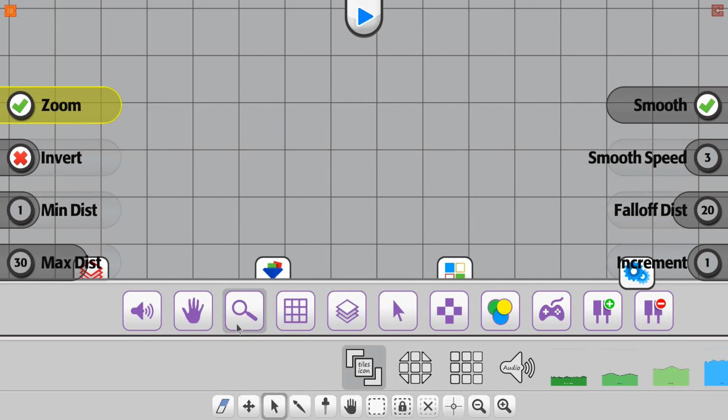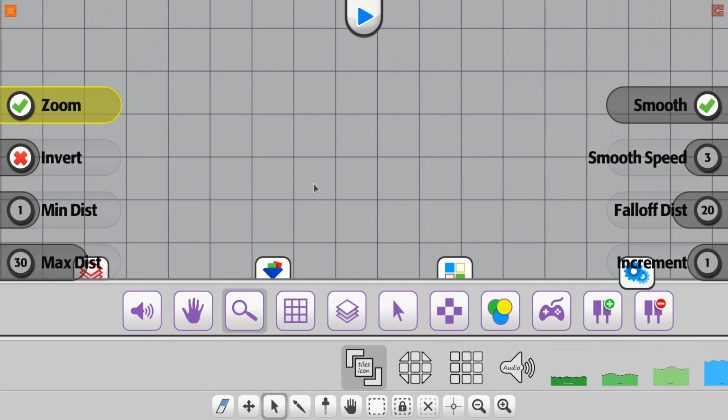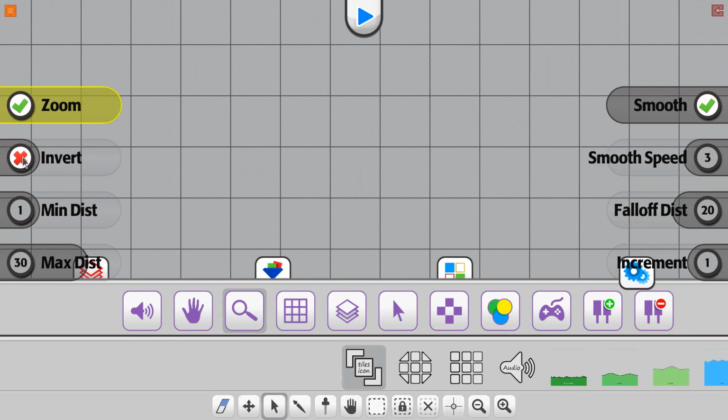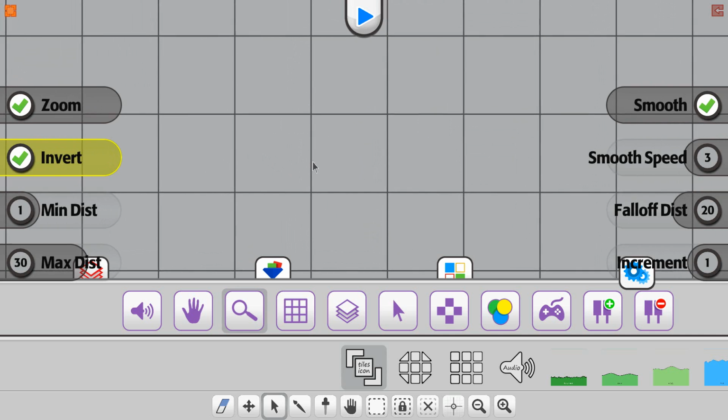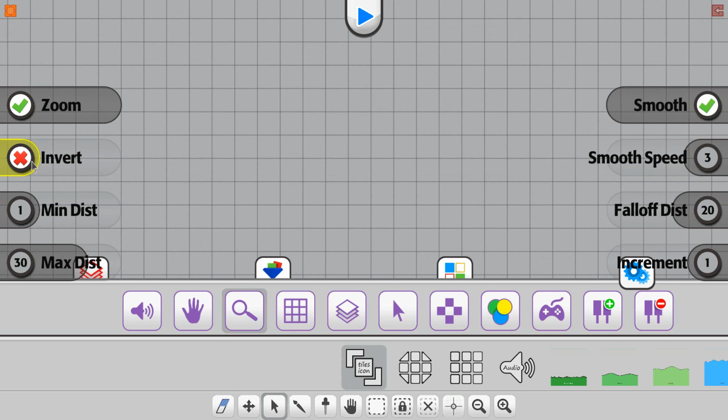Our next setting is the zoom setting, and the zoom, similar to the panning, allows us to adjust how we zoom in and out, and the smoothness or the fall off when we complete our zoom. So the first part of the zoom, we can zoom in and out with the mouse wheel or the plus and minus key, and then we can change it to an invert. So if we go down, it goes in, and if we go up, it goes out. So nice and simple with the invert.